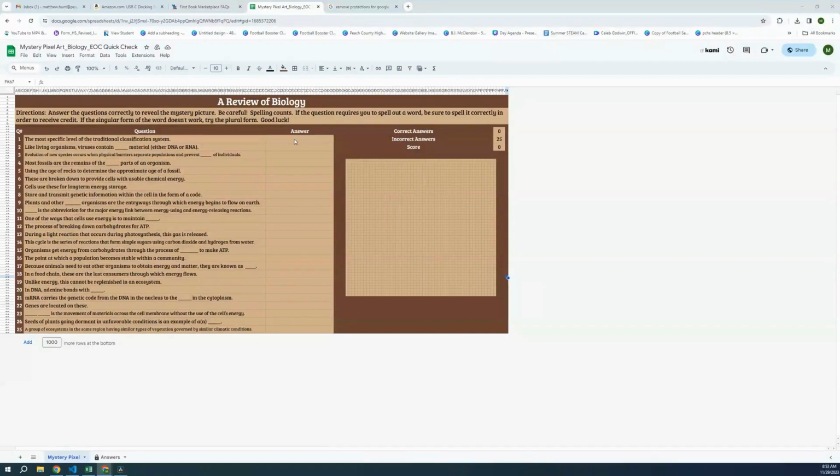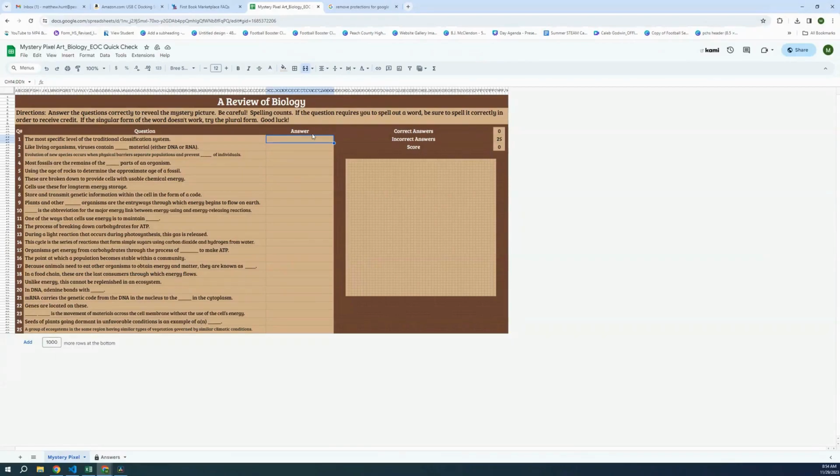I'm going to come through here and I'm going to start answering these questions. And the good thing about this is not only does it give the kids a surprise, but you'll notice that it also gives them feedback. So it's going to give correct answers, incorrect answers, the number of those. It's going to give me a score at the end. So if this is something you need for a last minute grade, you can do that. You can also use it as a formative assessment, maybe not grade it, and just provide feedback. So let's go ahead and get started.